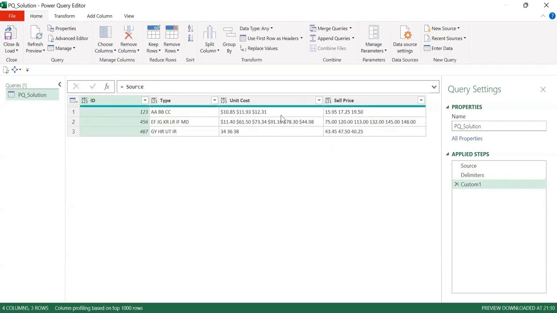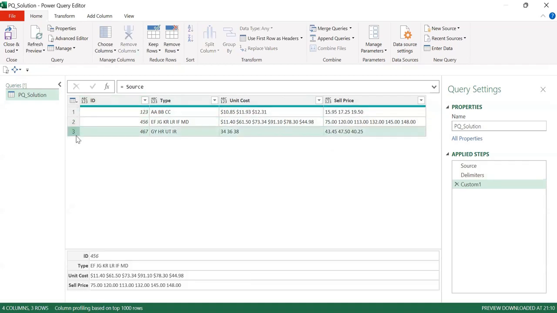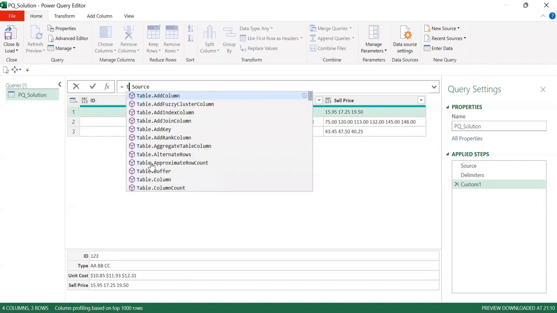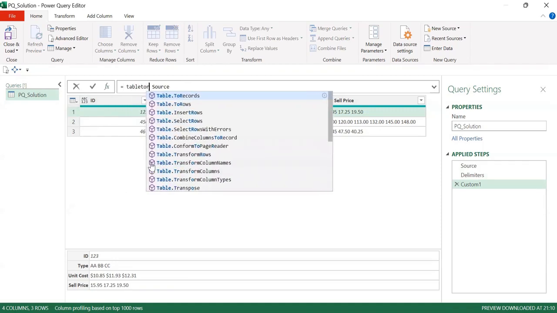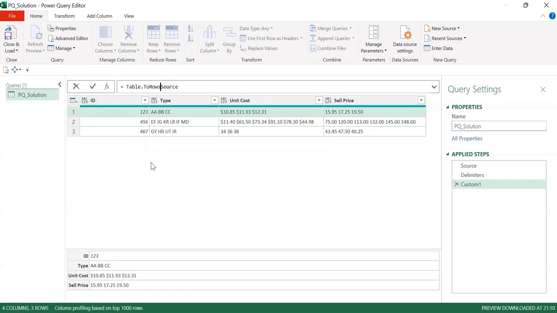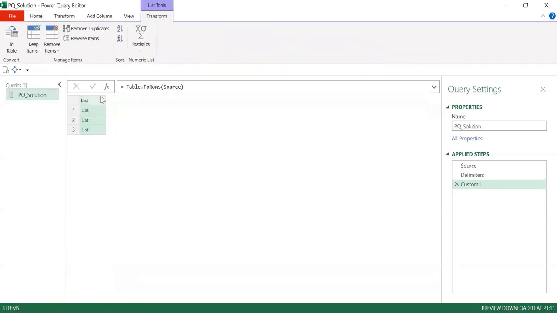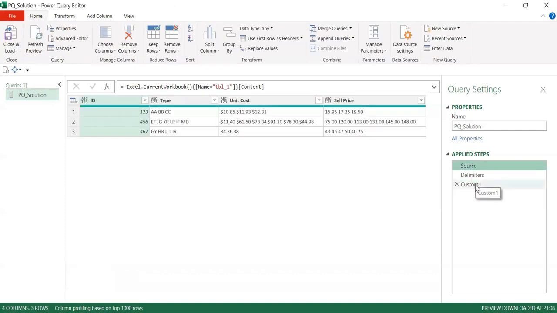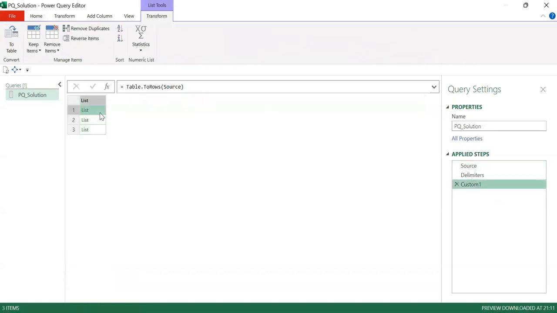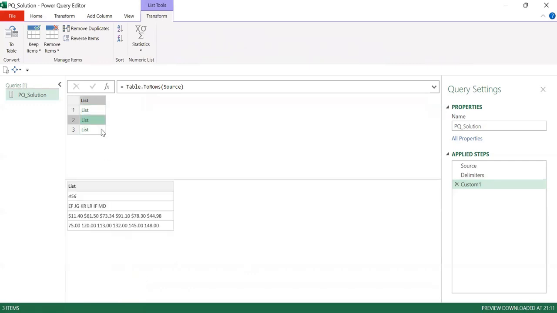So we have this loaded here. And now we have to do the transformation row wise. So what we can do here is convert this complete table into three lists, right? We can use the Table.ToRows function, and what it will do is transform this source table into a list of lists, where each list contains all the values that we had in that particular row.